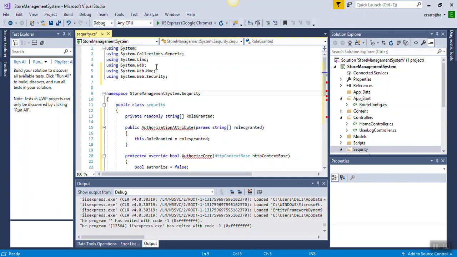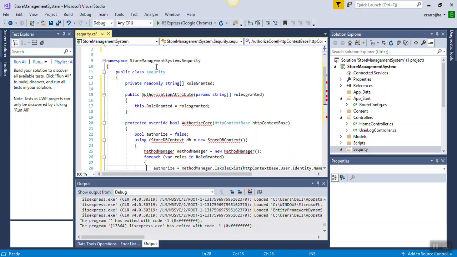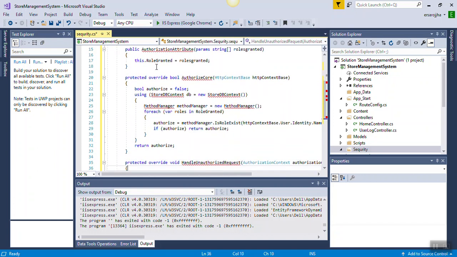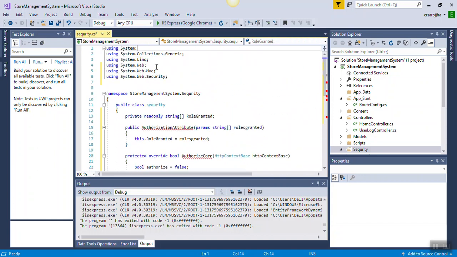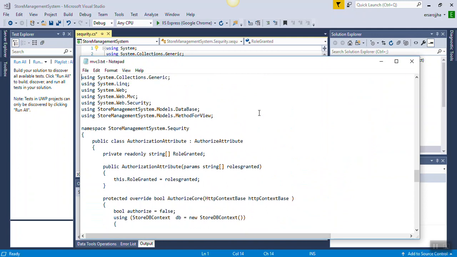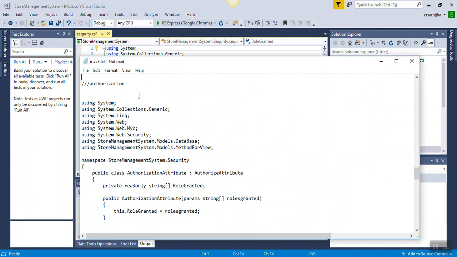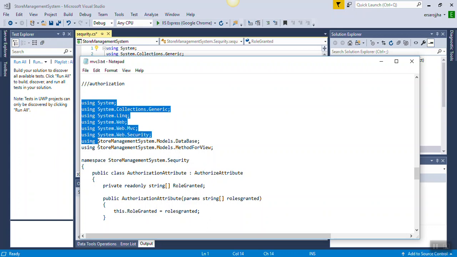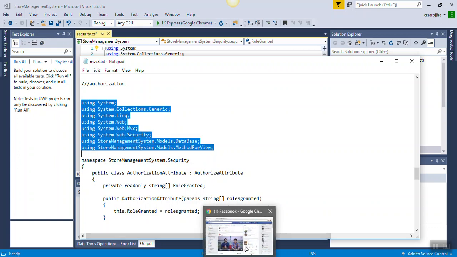And we need to have this file over here, MVC, and the generic one, model database. These are all the usings we need to have inside of this.